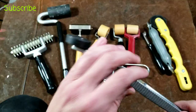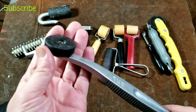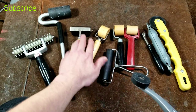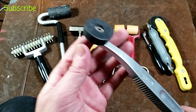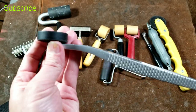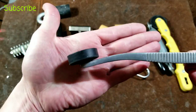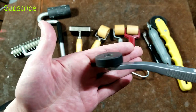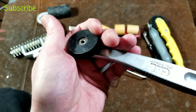And that's kind of where this comes in. I've used this quite often. Like when you're doing a headliner, you use a spray can adhesive, use a wider roller, like the soft one to get most of it up. And then to get into the corners, that's what this is. This has a 30-degree bend, and you can get right along a flat surface and really roll right into a very tight edge. And I've used this quite a bit.